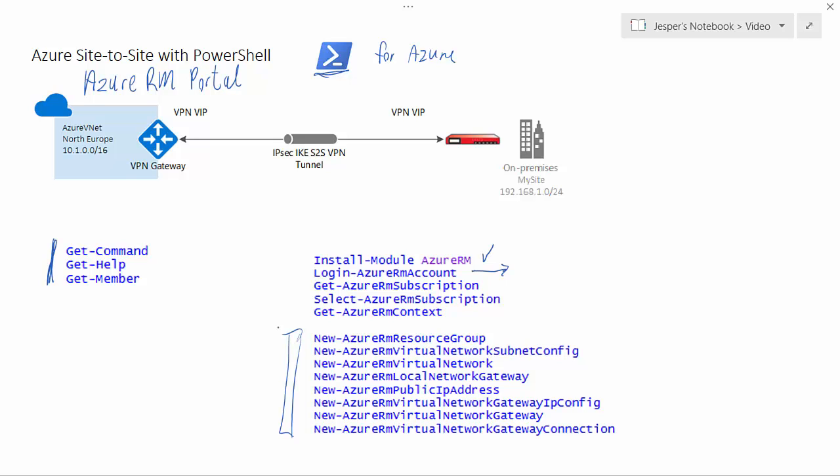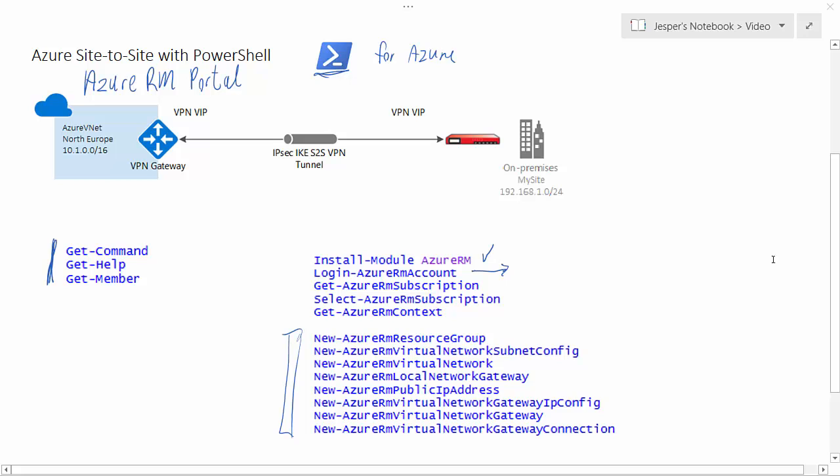We want to create the main virtual network gateway, and create a connection between these networks and our on-premise side. So that's the purpose of this video. So let's get into it and see how we can do this.